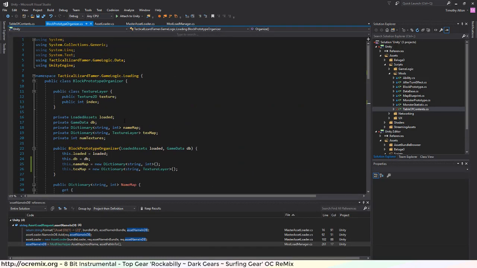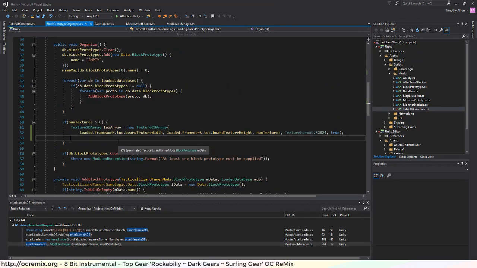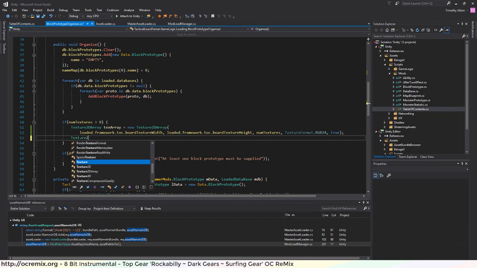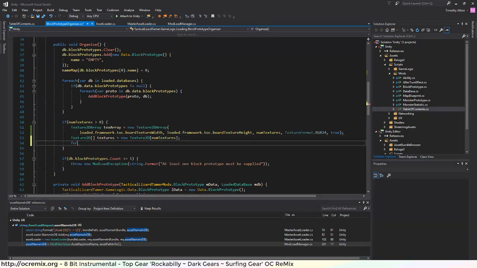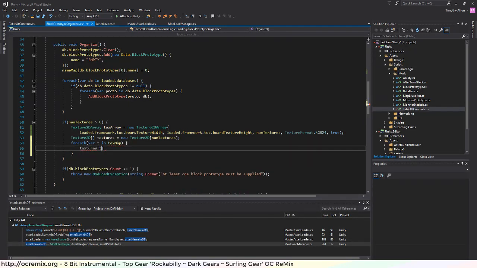So right now we have a hash set of these textures, but they're not really ordered by layer. So I guess we will need to have just a normal array of textures, not a texture 2D array. Then we'll just loop through our texture map.